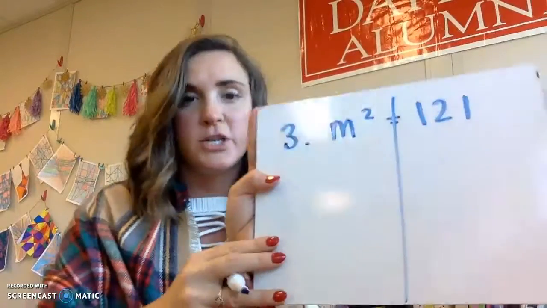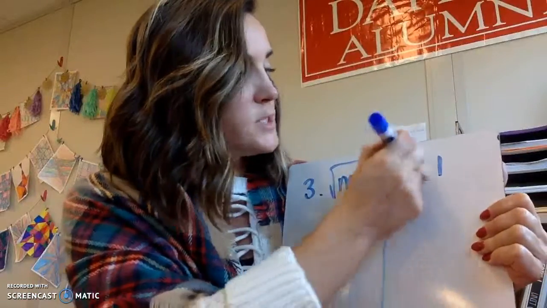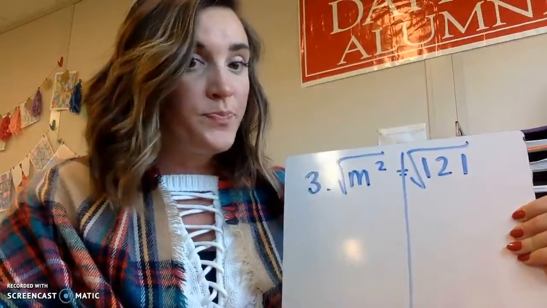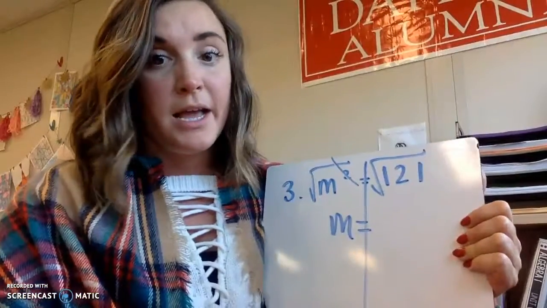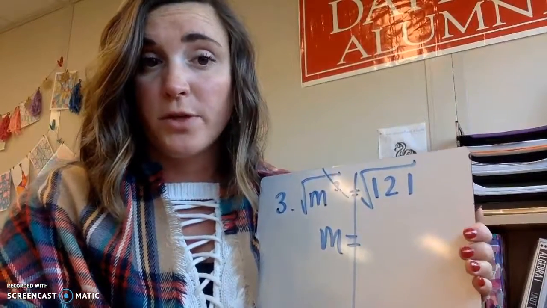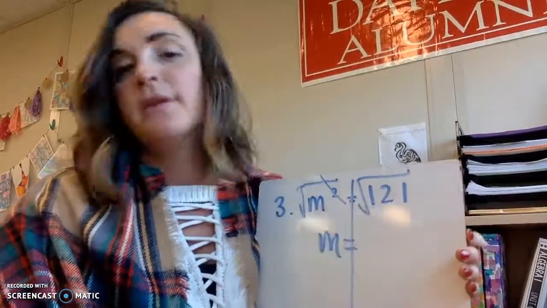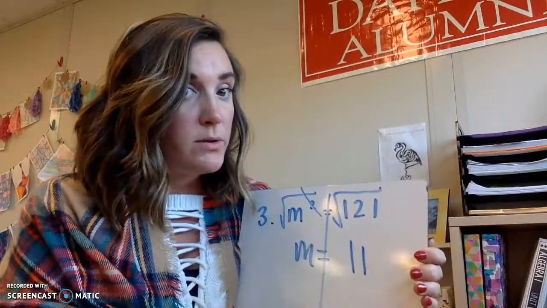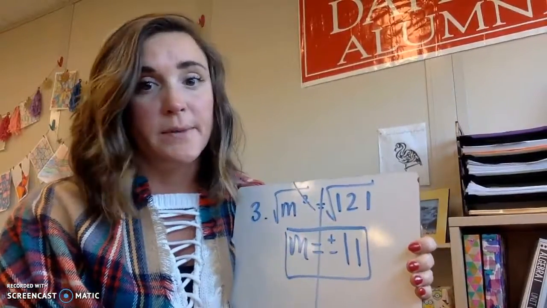m squared equals 121. Already drew my brick wall. Opposite of squaring something is to square root both sides, whatever you do to one side, you always have to do the same thing to the other side. So m squared in that cancel out. So you're just left with m equals square root of 121. Hopefully we know this one. We know 10 squared is 100. That's an easy one. So let's think a little bit bigger than that. We get 11. We're taking a square root, so you need to account for positive 11 and negative 11 for that final answer.